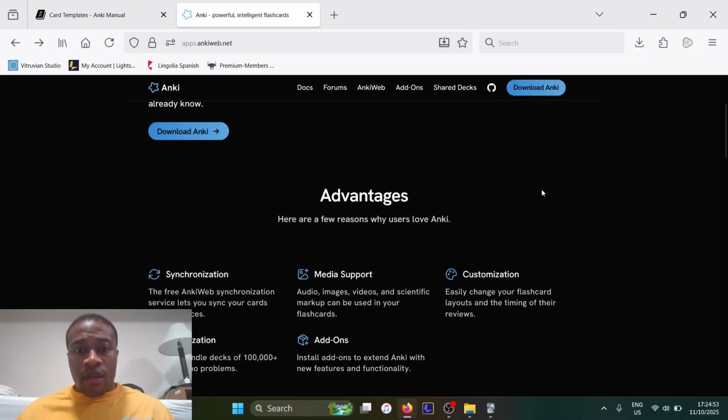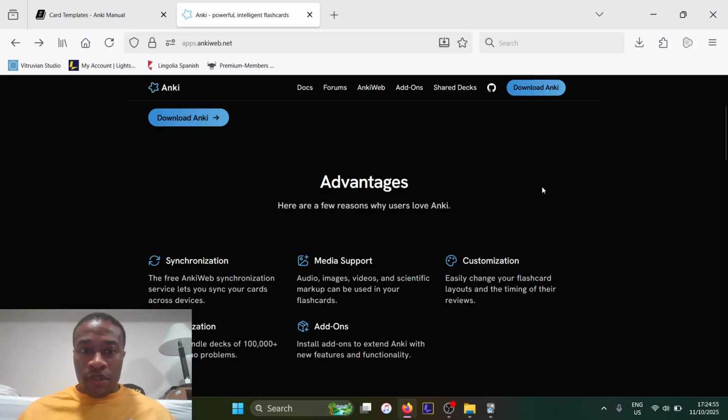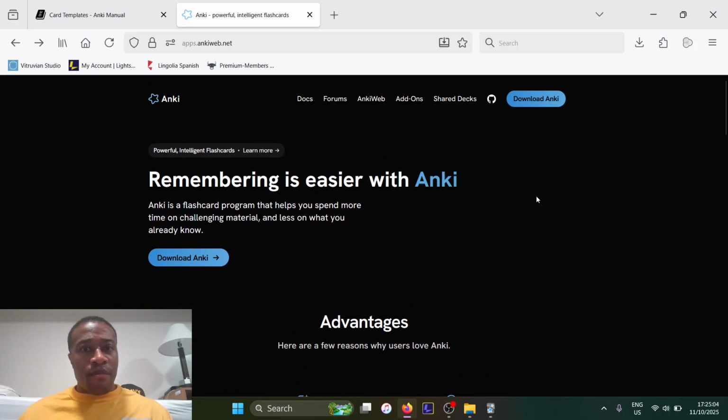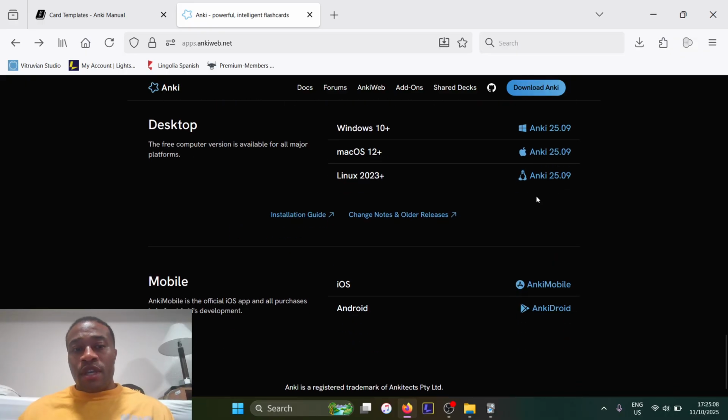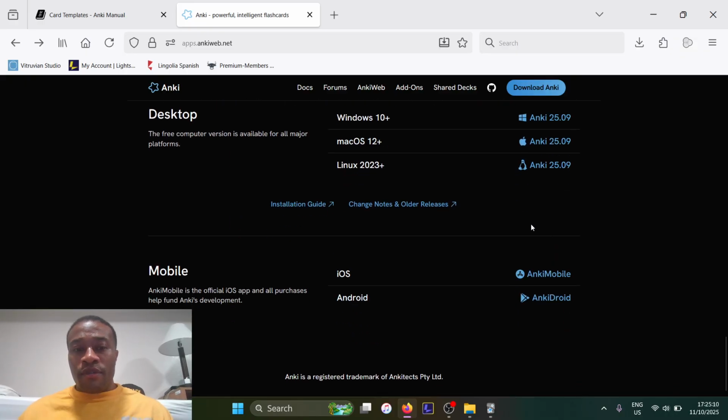So the greatest thing about Anki to me is it's 100% free. You don't have to buy anything. You don't have to do anything. If you're using it just for your laptop or your Mac, it's 100% free. Now, you can use it on your phone. That's where we can start paying. If you use an Android, it's 100% free on Android. If you use an Apple device, you do have to pay to use it on your phone.